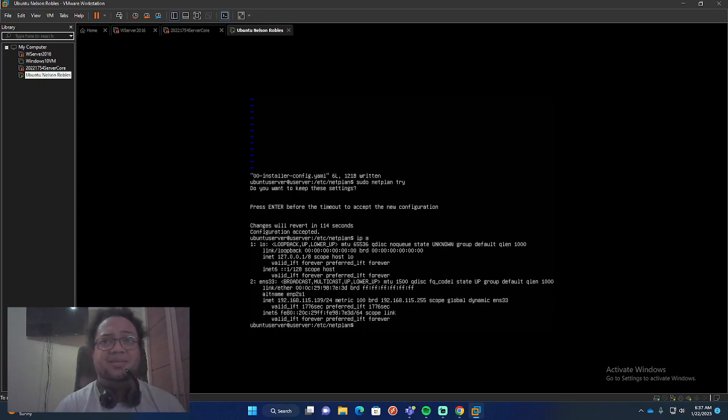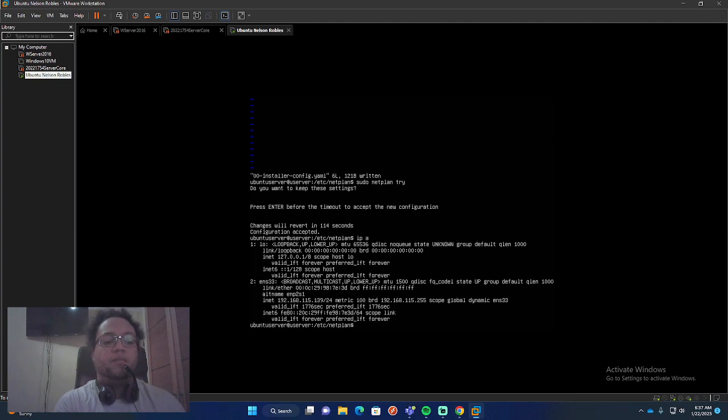It does not say that it's dynamic anywhere in here, but you can see on my interface, the ens33, my address in the inet. If you remember what the code was, it was like 120. But if you see this one now, on the inet I am on 192.168.11.139. Right, moved from 120 to 139.